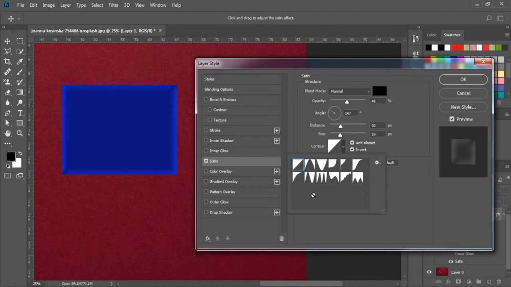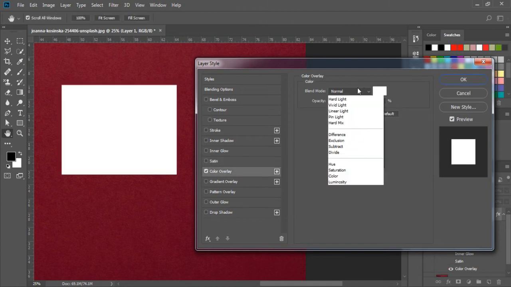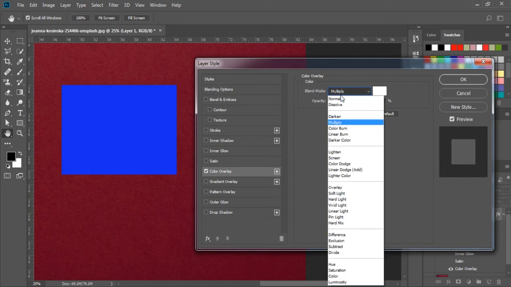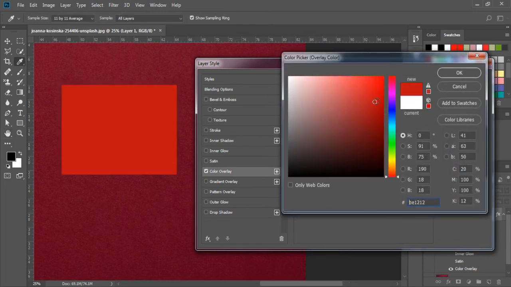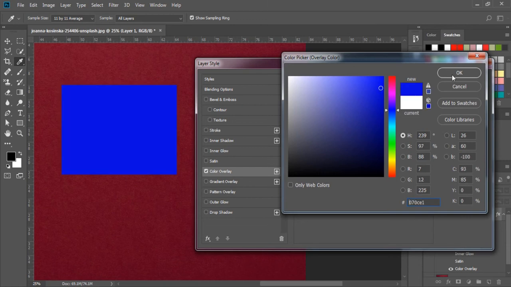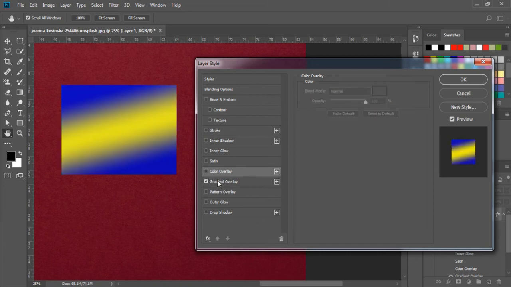Next, we have color overlay option, and we can change the color of the layer, blend mode, and opacity. Very simple.